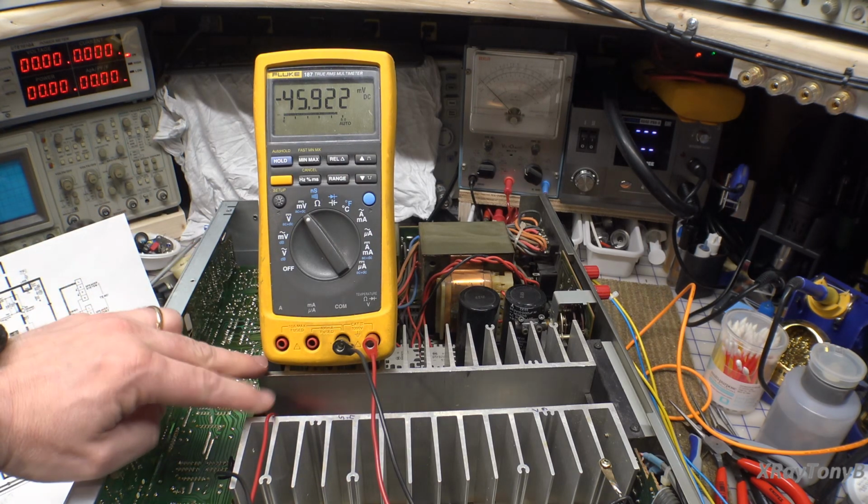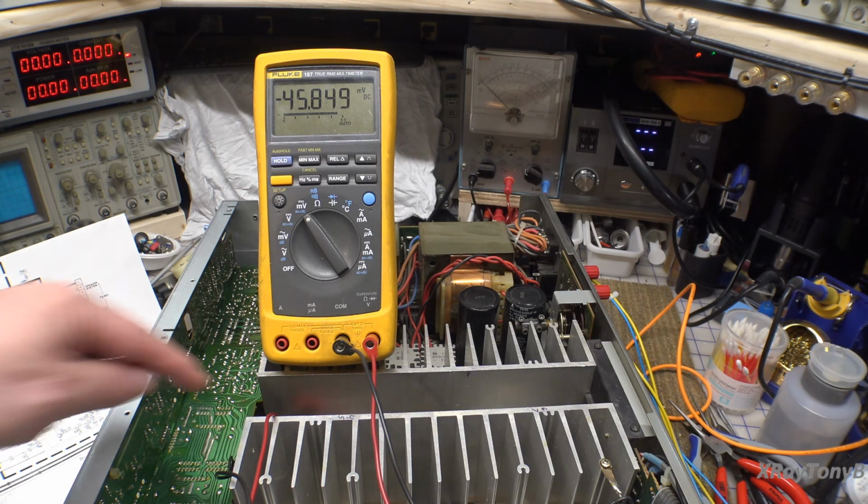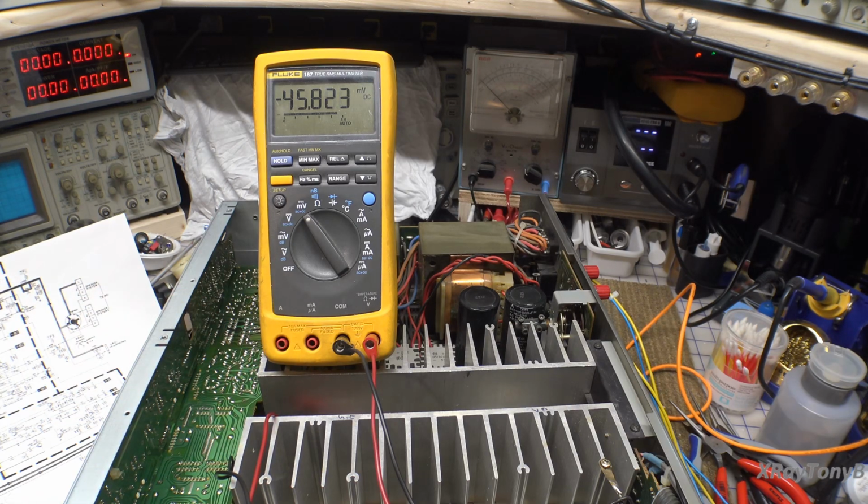So what that means is these two pairs are just ever so slightly different from one another. Or these emitter resistors are ever so slightly different resistance from one another. It's not a big deal. This is well within spec. There's no problems. But just so you see that there are some slight differences, that's the reason why you have those emitter resistors in there in the first place. Because output transistors are not perfectly matched, and they do have tiny little differences, and those little differences are being absorbed by those emitter resistors.